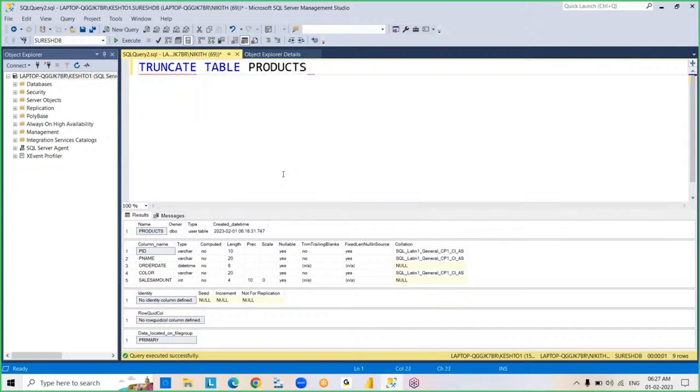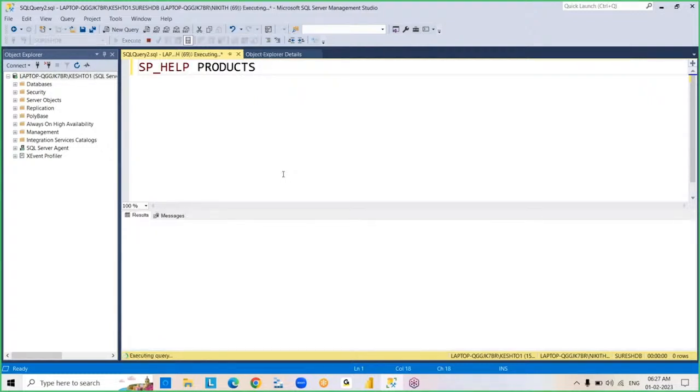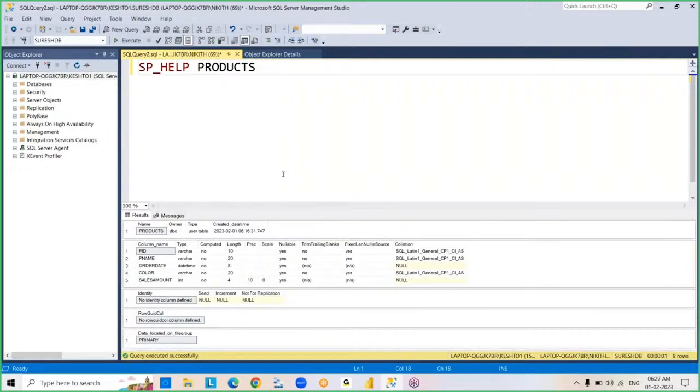So truncate table products, done. Execution done successfully. Now we have to check whether the table structure was deleted or not. The table structure is not deleted. It is still there, only the structure. Please check it. Right?